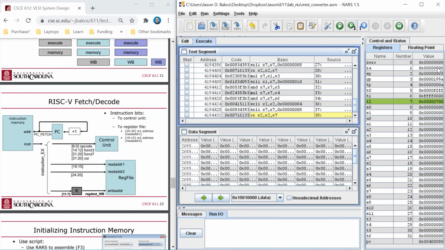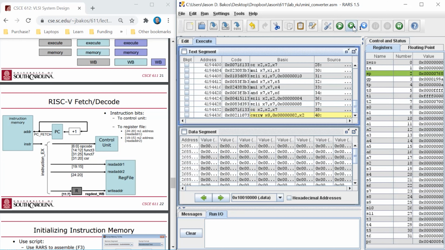register 1 is now 0, which of course makes sense because the 7 is now gone, and so we've shaved off the last digit there, and then eventually register 2 should become 768, and there it is. There's our 768, and then we're done. So that is the program. It seems to be working.